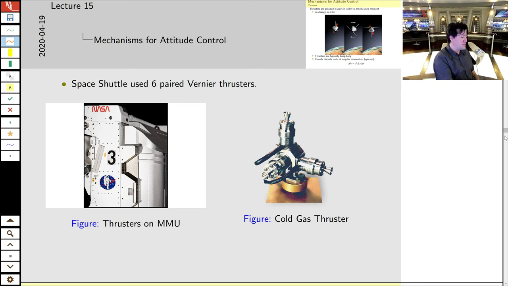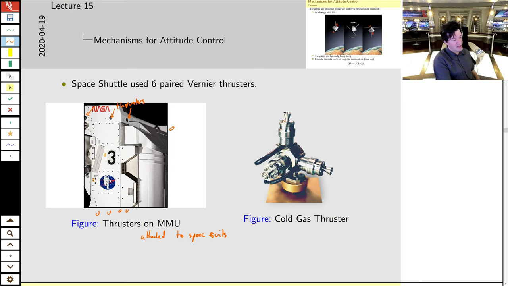Other than the space shuttle, this is the mobility unit, the thing that's attached to spacesuits. And where are the thrusters here? I put this picture here, where are the thrusters? These tiny little things are the thrusters. There they are. Very small thrusters, because you don't want to create a lot of thrust, especially on the MMU, which is not terribly heavy, so you create a very small amount of thrust. It gets you spinning, and then you want to stop, so it has another pair down here, which will stop you. But they're not in the picture. And there's some over here as well.